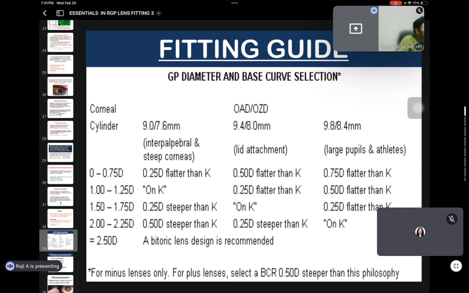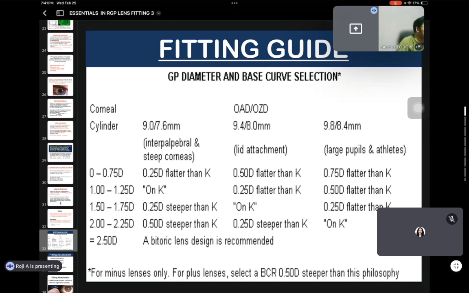Doc, so this philosophy is only for cylinder. So if the patient is only spherical, no need to think about this, right? Zach, remember that the principle or philosophy of RGP is that the corneal astigmatism is always neutralized by the tear lens.